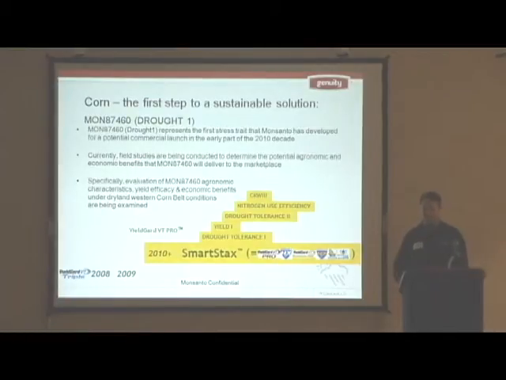So the drought gene, this is the way that Monsanto codes our technologies. It's 87460, the D1 gene. I'll back up just a little bit. It's going to be the first gene, the first trait that we're going to introduce to address drought in particular. We hope to have this commercial in this next decade, sometime in the teens here, depending on which St. Louis guy is standing up here and talking to you as to what date we think we'll launch that. But it's coming. It's almost here, guys, and it's going to be fun to watch when it gets here.